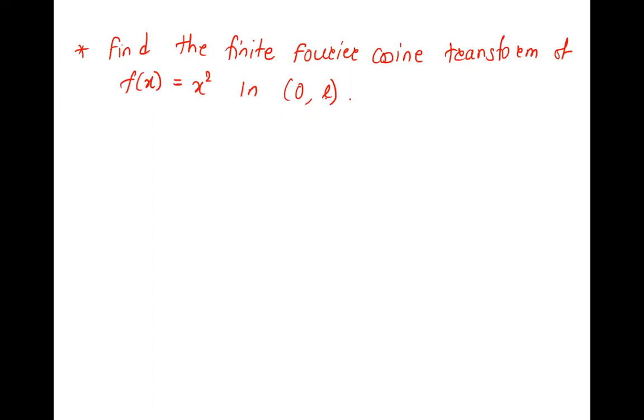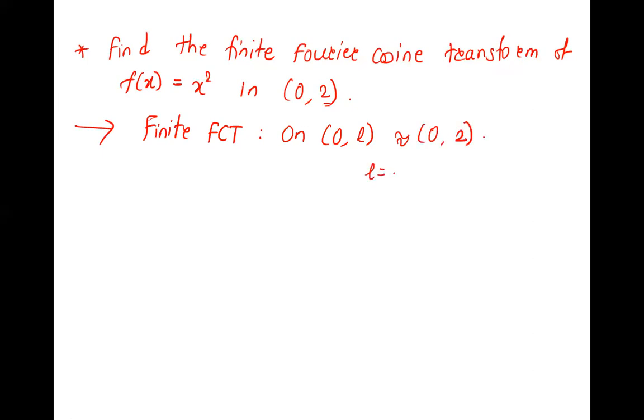Can we generalize that L now? Do you want to write some number instead of L? L can be 2. Write 2. Okay, so it is not having pi now. Interval is having L. So what is asked, we will write first, finite Fourier cosine transform. For this you should know the interval. Interval is here not having pi, means it is 0 to L. Compare with the given interval 0 to 2. So we get L is 2.